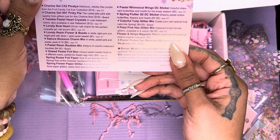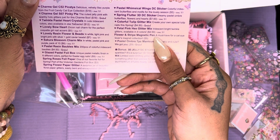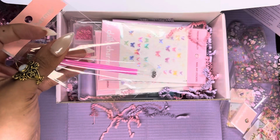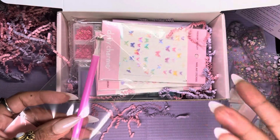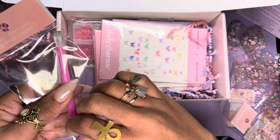Oh, I don't want to take too long to figure it out. Flower and stripe magnetic pin. A must-have for cat eye lovers. Magnetic collection. That's pretty cool. So now I can do more stuff with magnetics. And I only have a magnetic color because of one of my charm boxes. So this is really nice.